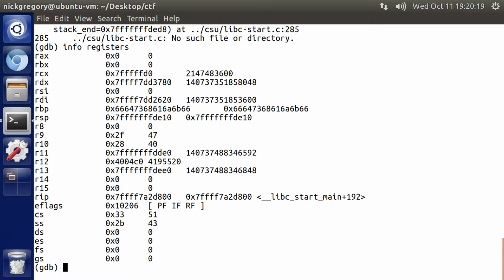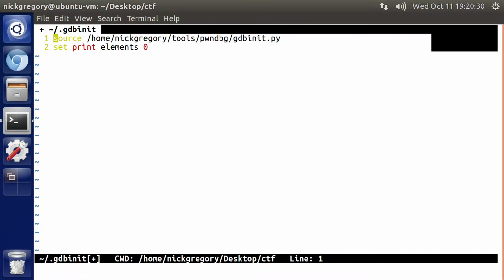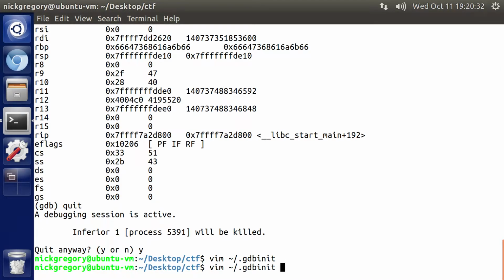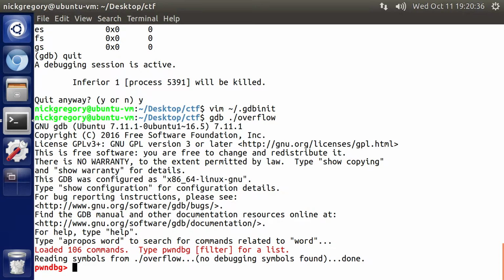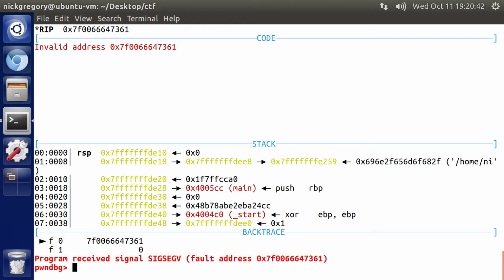Or if we wanted to look at the stack, we can also do that, but we have to type that in. It doesn't just show it for us. So pwndbg is a nice thing to have. You can just Google for it if you want to use it, or we can also put a link up somewhere.